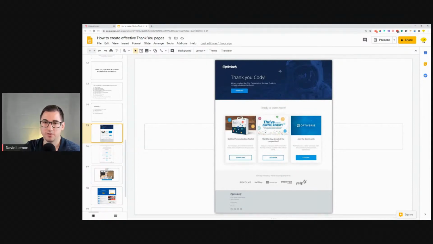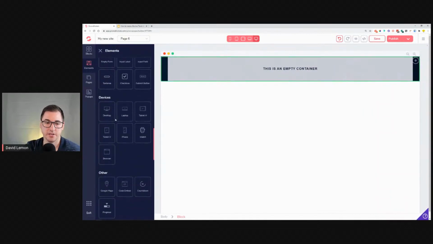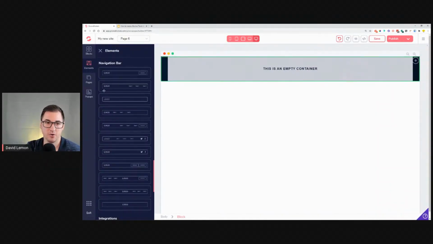The next thing I want to do is the navigation menu. Actually, let's just put the color overlay first so that we don't have issues with it later on. Put the color overlay, and let's just do like 40% transparency. It is not visible now because we don't have anything yet inside the container over here, but I will go into the elements and choose a navigation bar that has a logo over here.